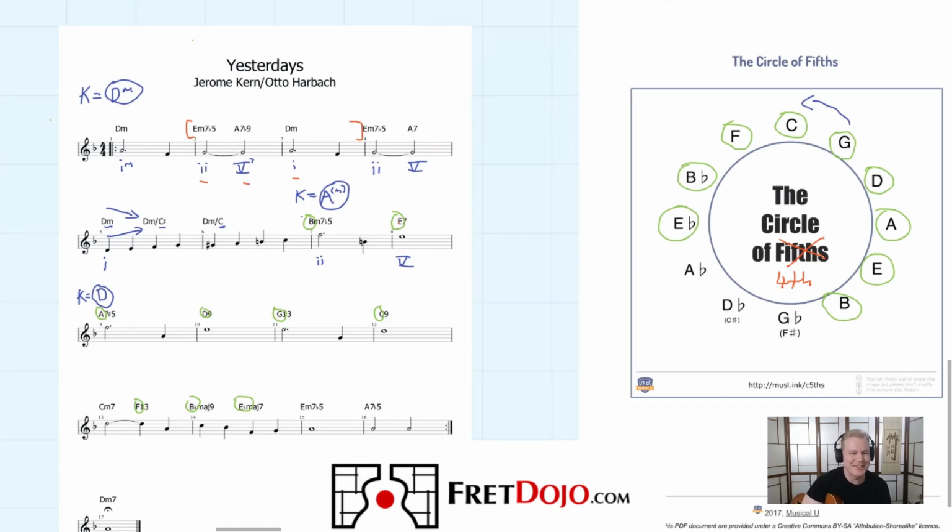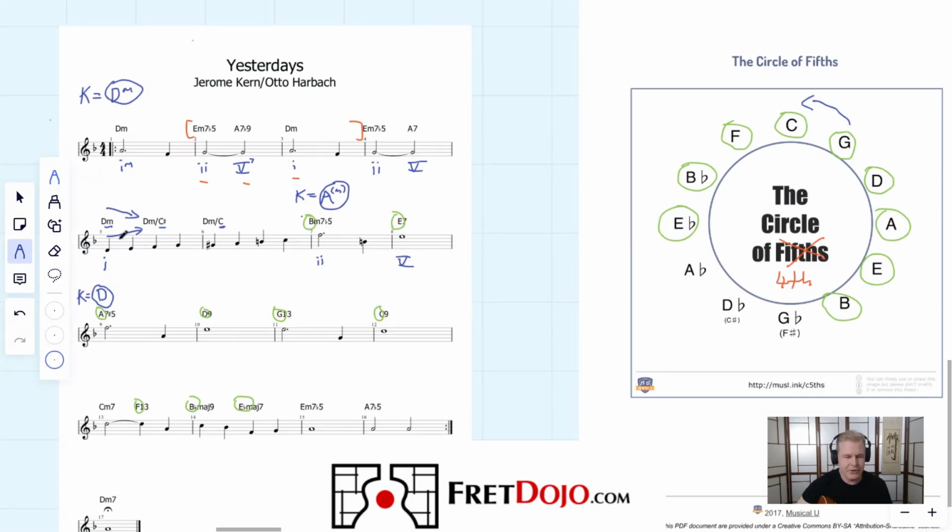So it's simple, you know, Wes wasn't doing anything particularly complicated there, but what he was doing was emphasizing that back cycling movement, that root fourth progression movement going around the circle of fourths. So it's really cool. And I actually might show a few of these octave lines that Wes does in the next session. I think we might do a session next time on octaves playing. So look out for that. So that's pretty much what's going on there.